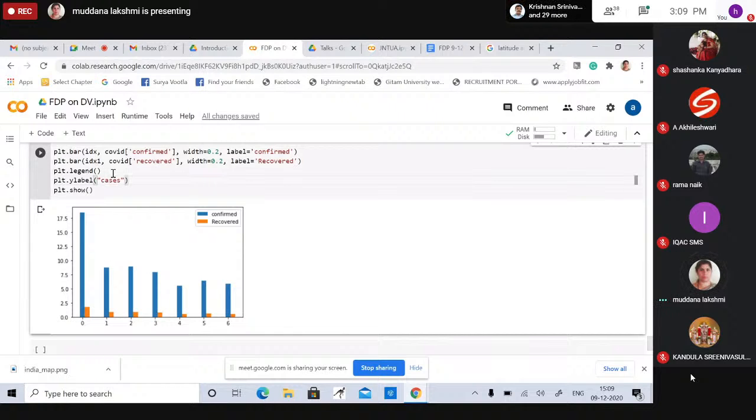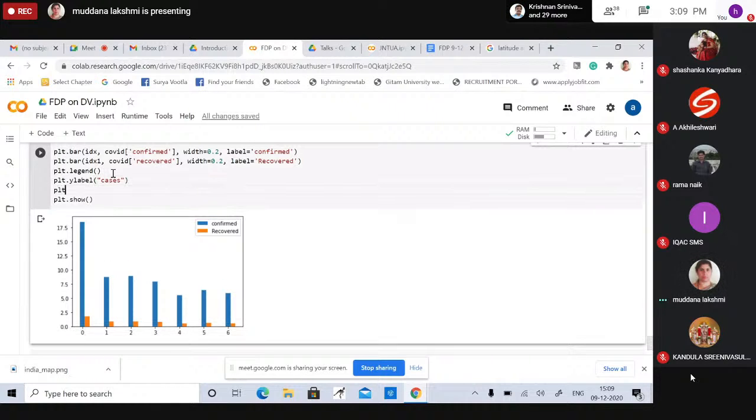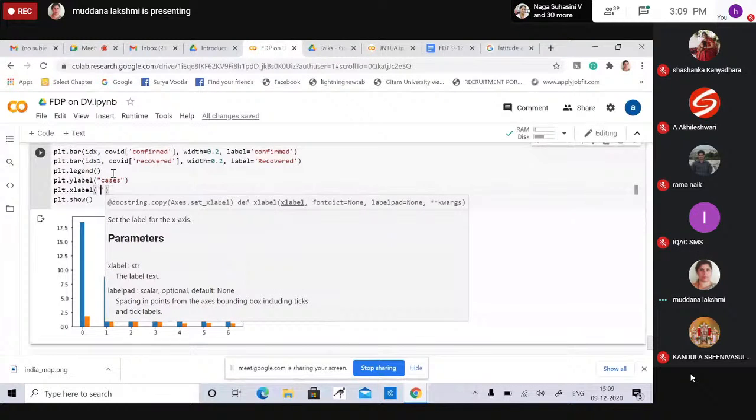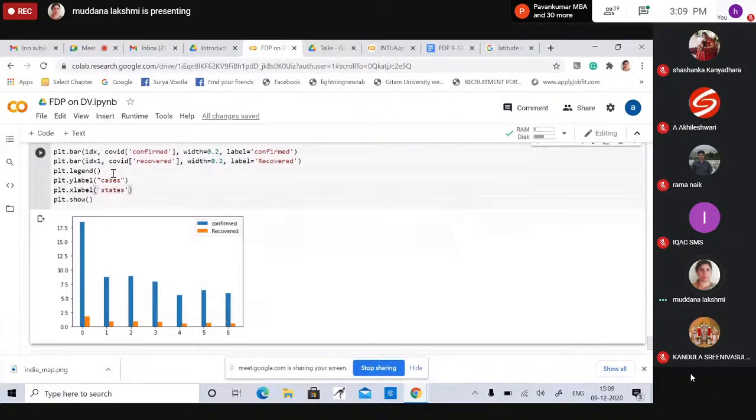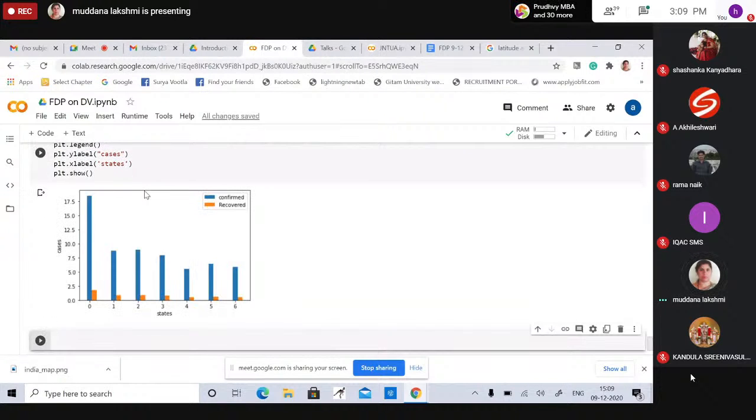What is the x label? The x label is states. Just to see the graph again: states is the x label, cases is the y label.